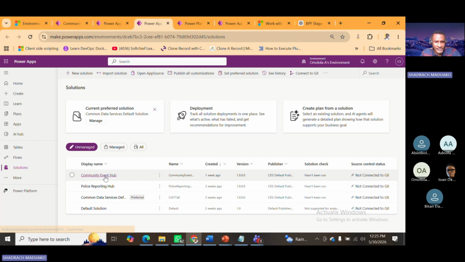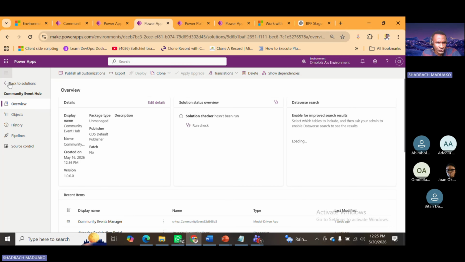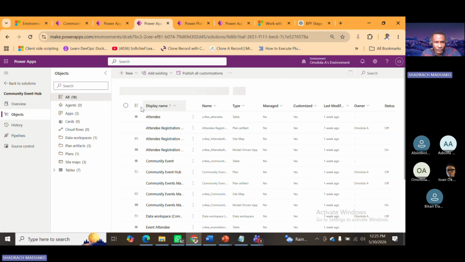Okay, and then we're using the community event solution. So this is our community event solution where we'll develop all the components that we will be using in the course of the training. And then I can click on the objects to see the objects here.